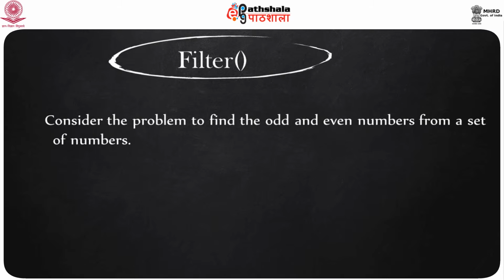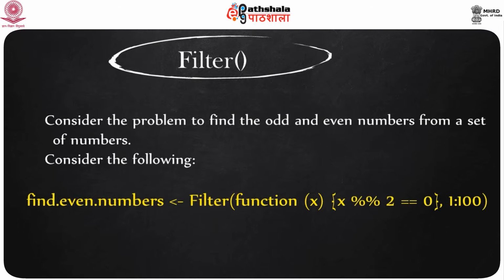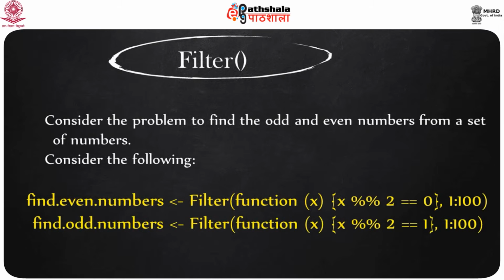Suppose we want to find the odd and even numbers from a set of numbers. We know that there are a number of ways to deal with these kinds of problems. So here we are presenting another one of this type. Now let us see how we can solve this using the Filter function. Define the find.even.numbers, which is indeed a functional as it takes functions as arguments.